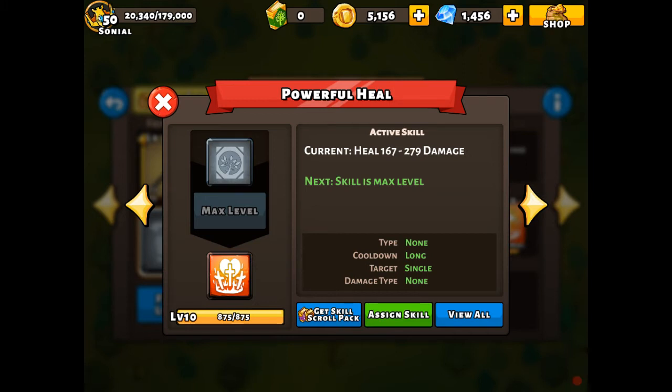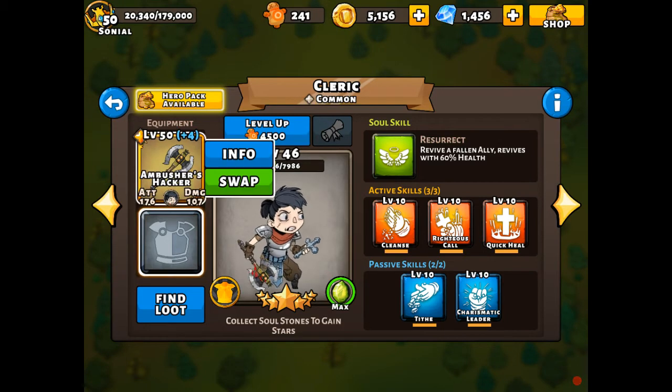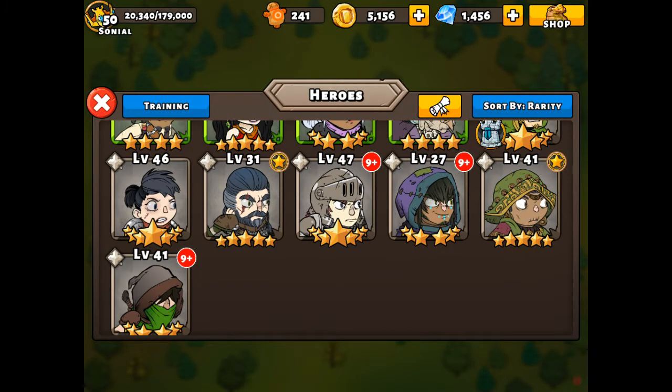However, at lower levels, you may want to use the Powerful Heal in place of the Righteous Call until you get a high damage weapon for her. The Righteous Call does not do quite enough damage to generate enough soul energy to be worth using.